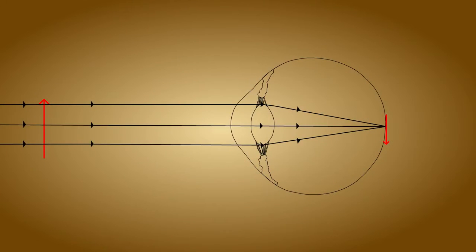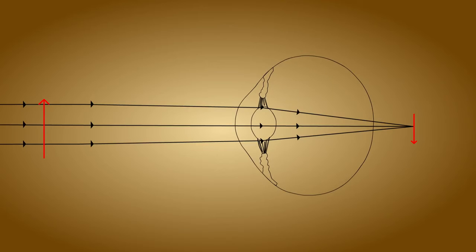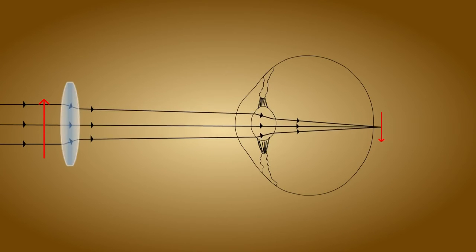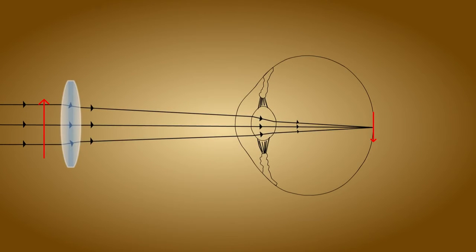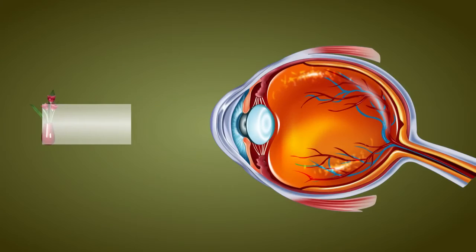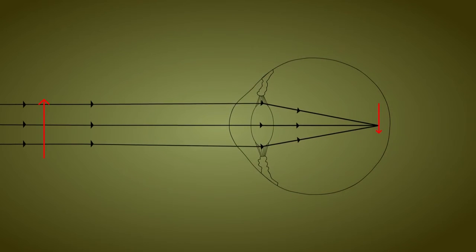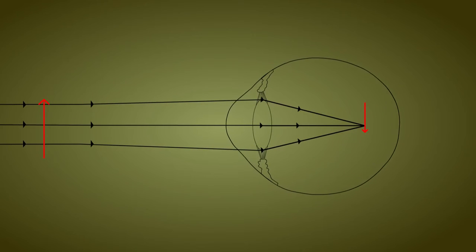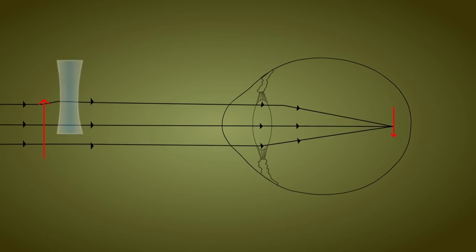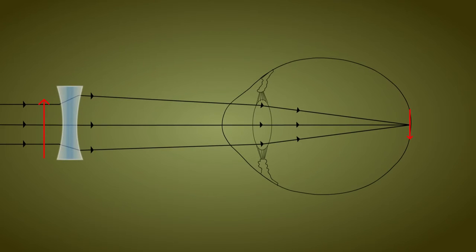This is due to the increase in focal length of the lens and decrease in the length of the eyeball. This defect can be corrected using convex lens of suitable focal length. The next defect is myopia or short-sightedness, in which distinct objects cannot be seen clearly as the image is formed in front of the retina. This defect may be due to the increase in curvature of the lens or due to the increase in length of the eyeball. This defect can be corrected using concave lens of suitable focal length.